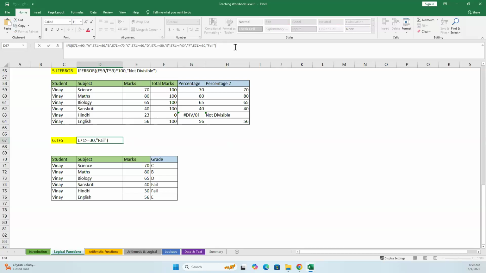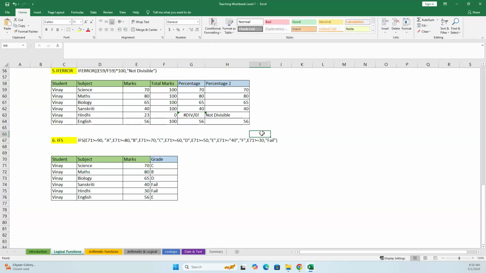In the if condition, I said there are just three arguments. One is a condition. If the condition is true, the true result comes out. If the condition is false, the false result comes out. But with nested ifs, in this if condition, you can put as many as possible.